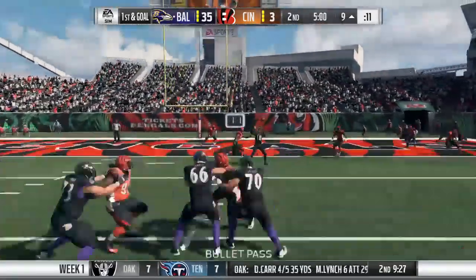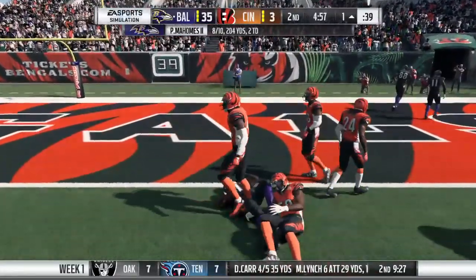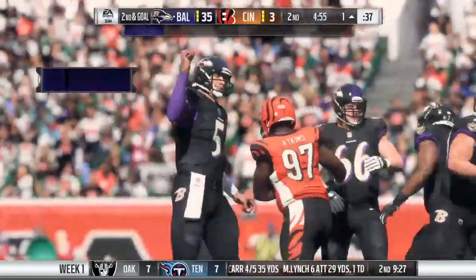Shotgun snap to Mahomes. Fighting through. And this is caught. Jeremy Macklin. Nice gain of 8 that time, but it's second and goal.